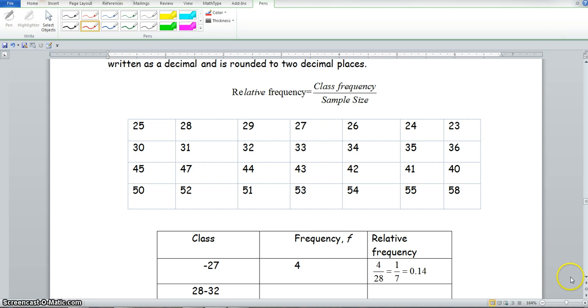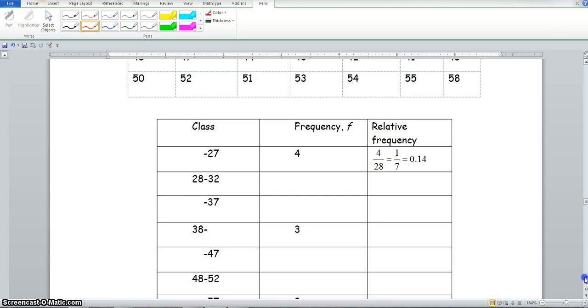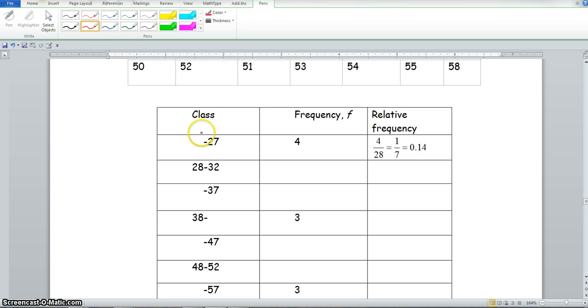Now, we need to rewrite our classes again. Our first class, we know, was 23 to 27. And remember, it was an error. It's supposed to be 5 instead of 4. So this should actually be 5 over 28, and the old value has to be taken out. So we would take 5 divided by 28 in the calculator, and when we round this, it gives us approximately 0.18.